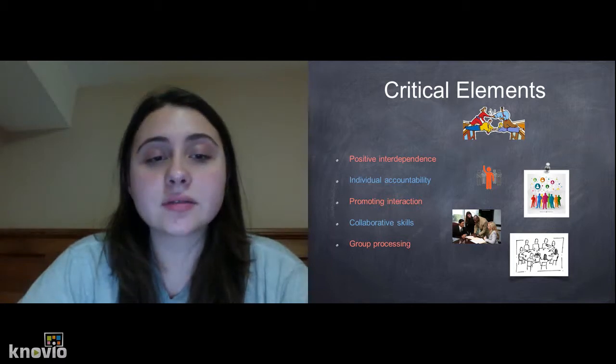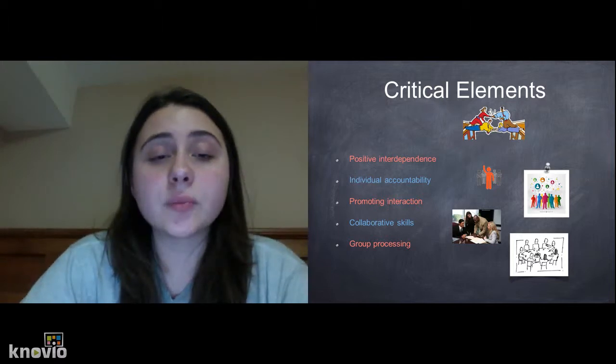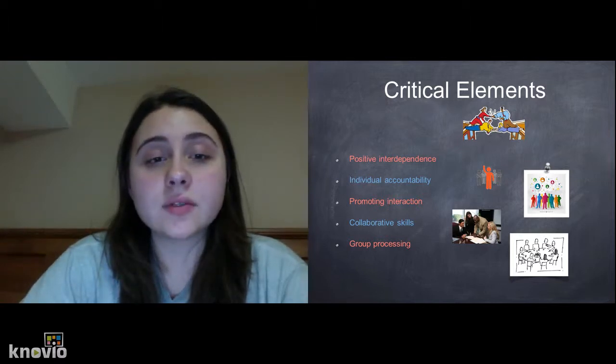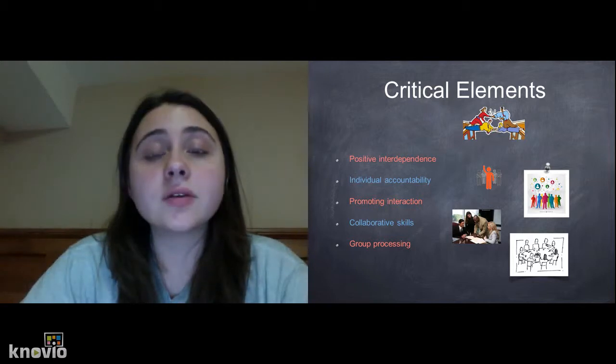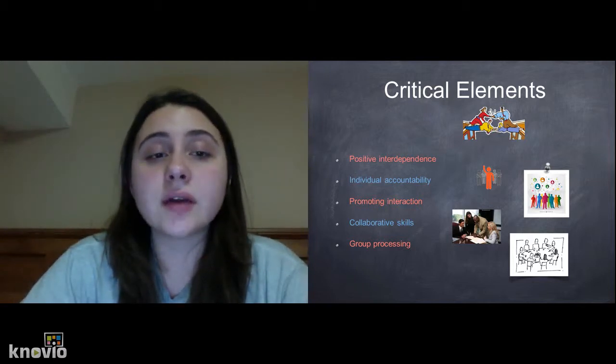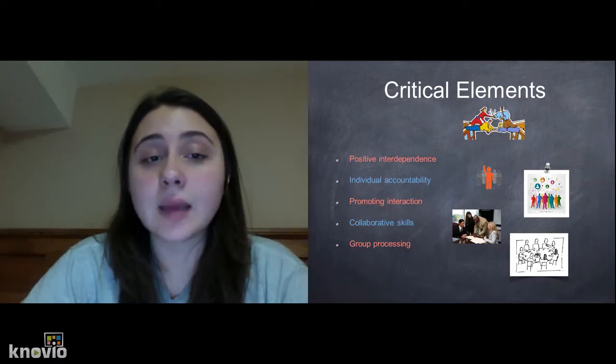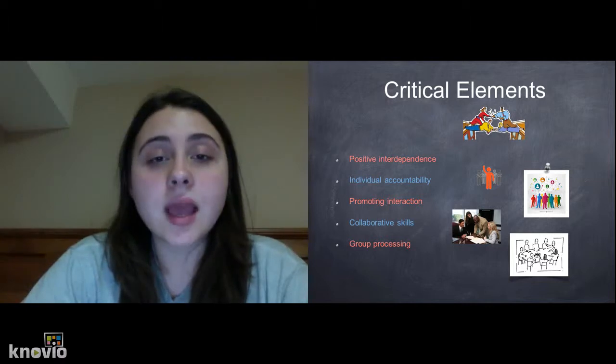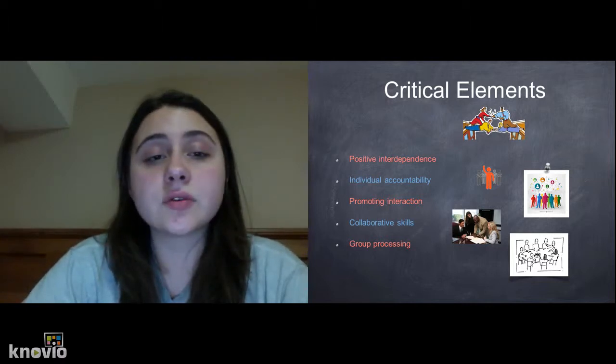Promoting interaction, also known as face-to-face interaction, is defined when students are discussing and elaborating their thoughts to their peers or maybe providing feedback to a specific group member. Collaborative skills is one of the most beneficial elements, I believe, of cooperative learning. When students participate in cooperative learning, they are also developing their leadership skills, learning how to solve conflict resolution within the group, and build confidence to challenge ideas, not people, and of course compromise. As we all know, these are important skills for our students to have when working within their career.